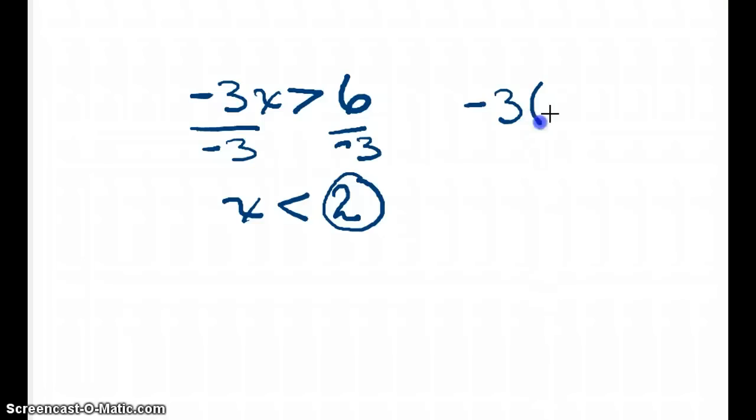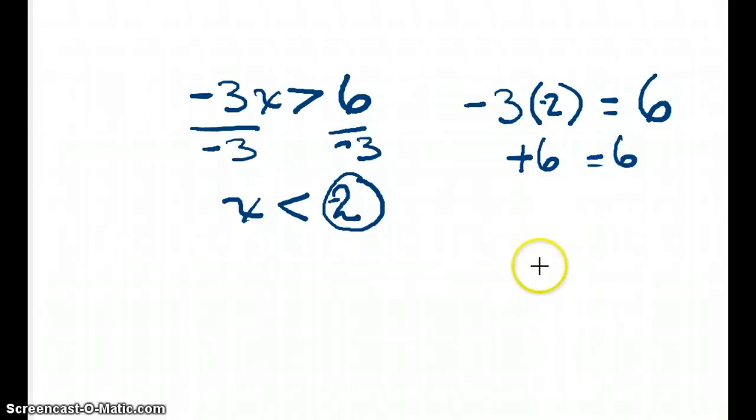So we do negative 3 times 2 equals 6. Oops, I'm sorry, that's a negative. Sorry about that. Negative, okay. Negative times a negative is a positive. Positive 6 equals 6. And then you can actually see a great example. I forgot the negative and I caught my mistake when I went to do the check step. Okay, so I have negative 3 times negative 2 equals 6, and 6 equals 6. I know that my value is correct.